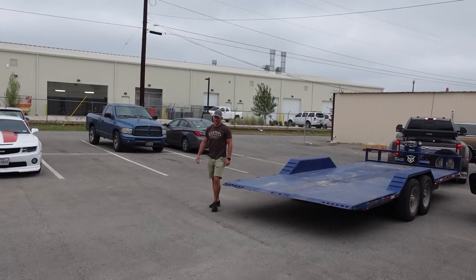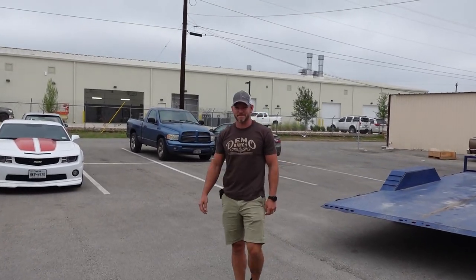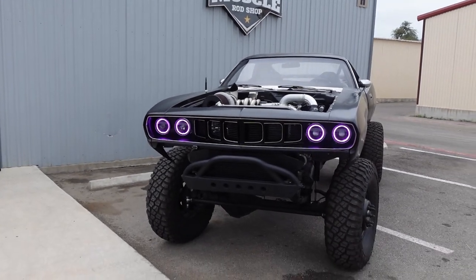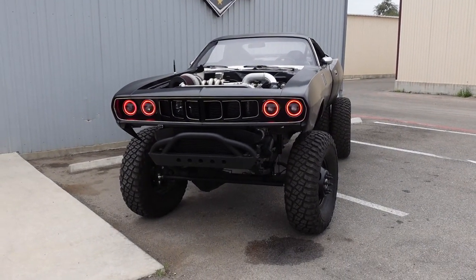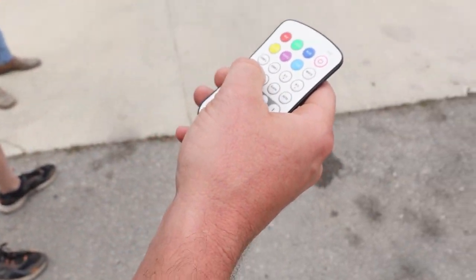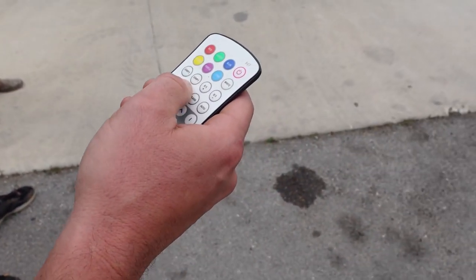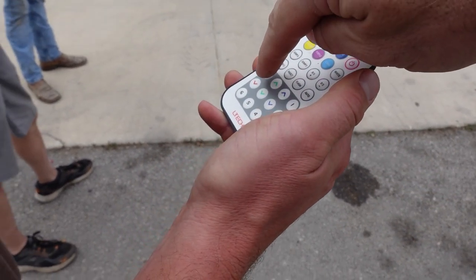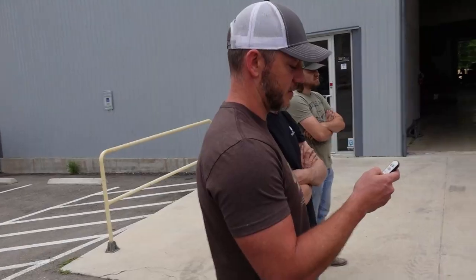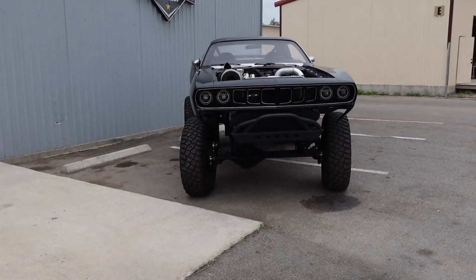You like the red? Green. You know, we also have green, yellow, blue. I think I like green more. You like green more? I don't know. Let's try green, hold on. There's your colors. I'm going purple. That looks good too. And you can also dim the light too. So if it's on a color, all you gotta do is... Oh, fade just makes it go between all the colors? Yeah, and then if you're on a color, you can actually do up and down to make it brighter or less.